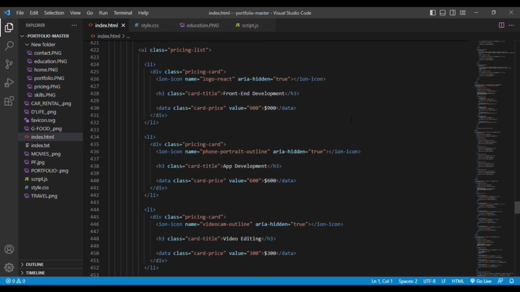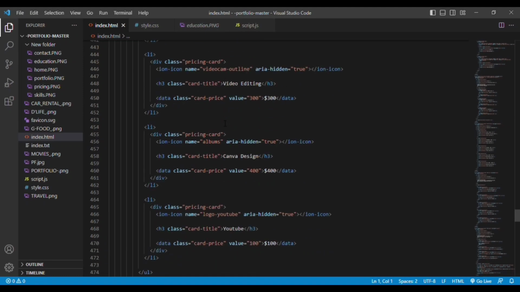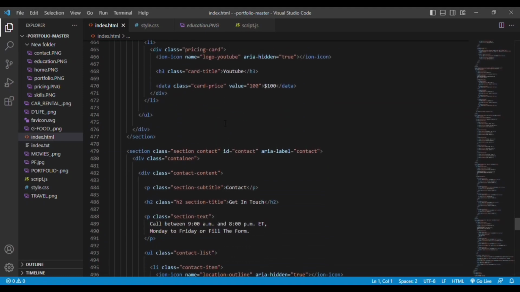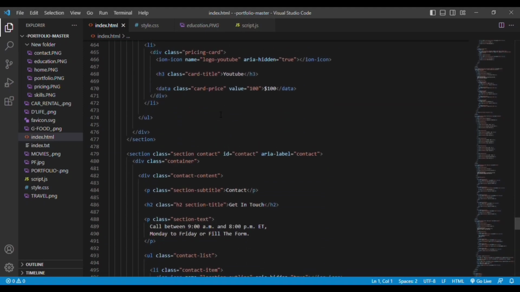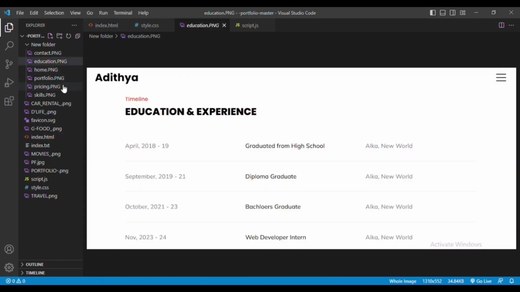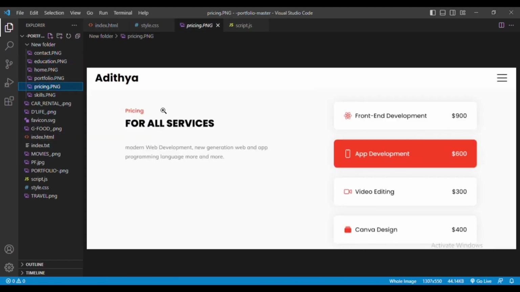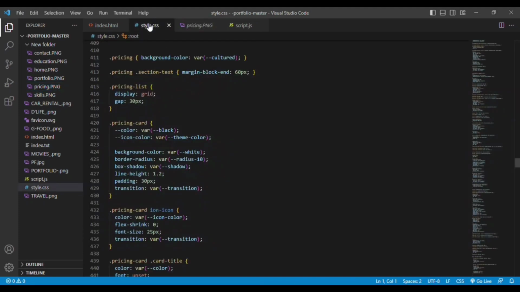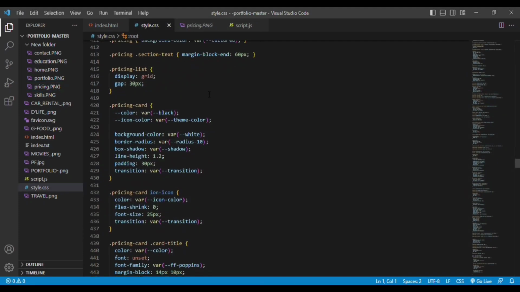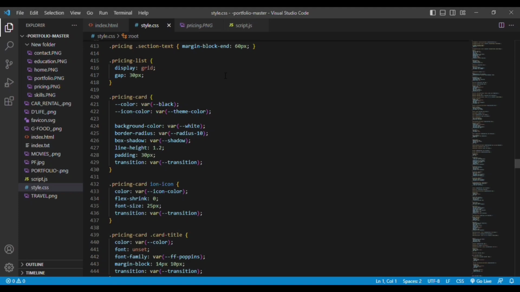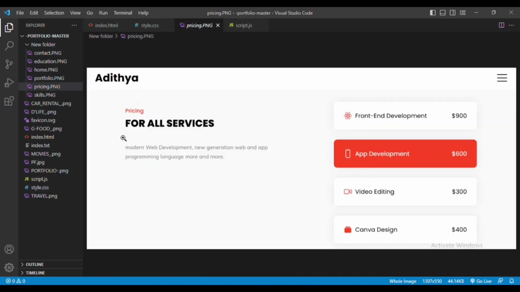So the same list item is copied again for as many cards that you want to add. And then you can see here this is the one, and because we have already known that for the section title and section subtitle, they will be aligned towards the left hand side, because we have already gone to the code that says display flex is added to them, and flex start is the justify content we have given. And for the paragraph element, you can see section text is given 60 pixel. You can see above margin, this margin is 60 pixel.